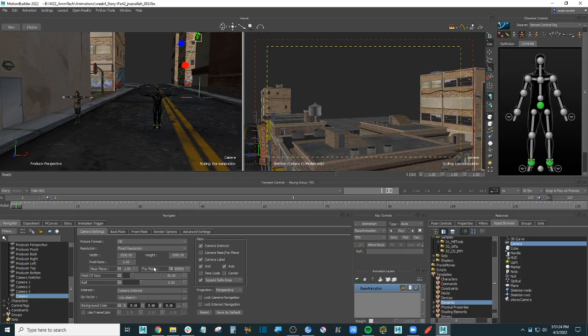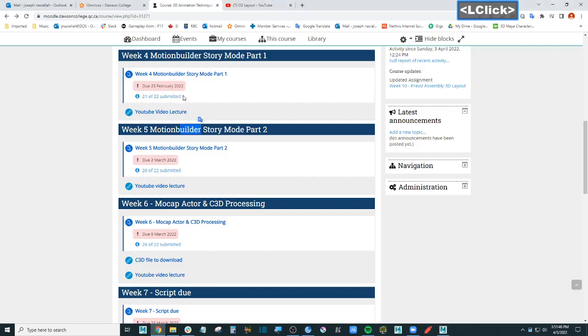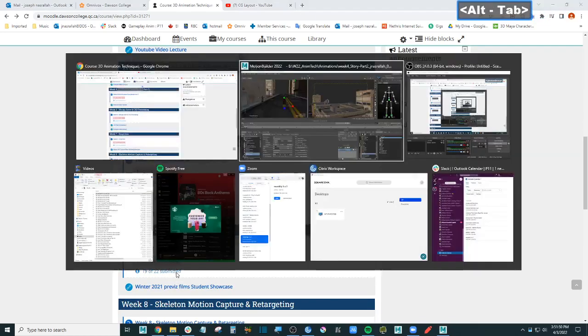So figure out the resolution and then click save as default. So now every time you create a camera, it will keep that information there. I highly recommend rewatching that video from week 5, so you get a refresher on what we did back then.